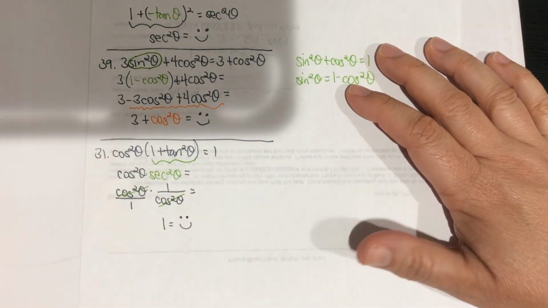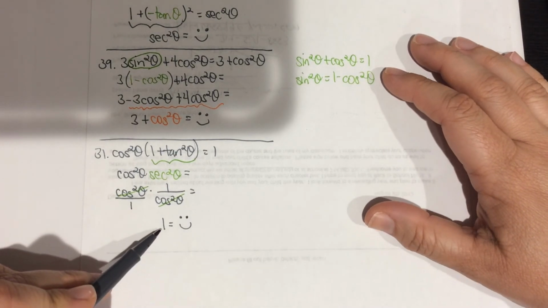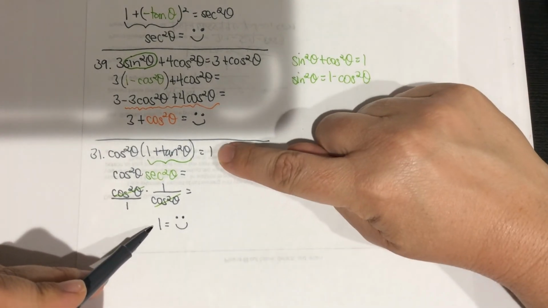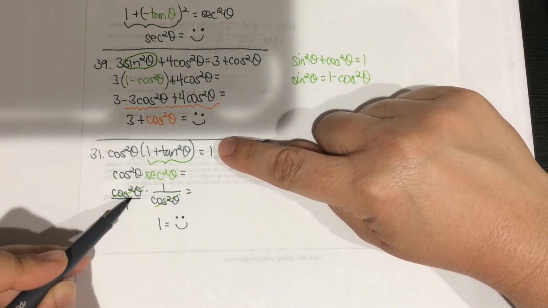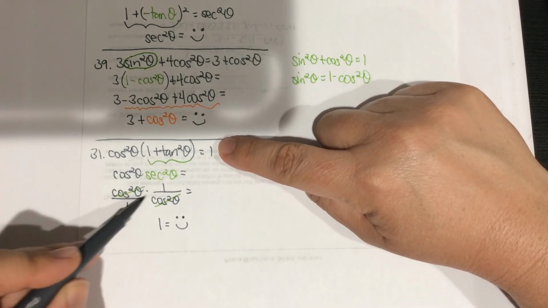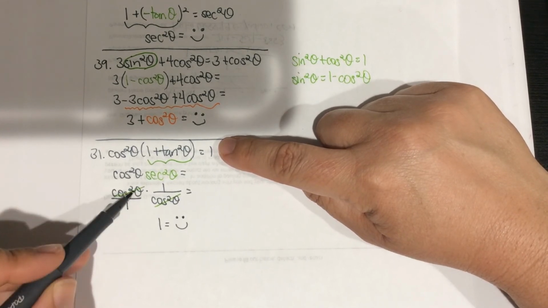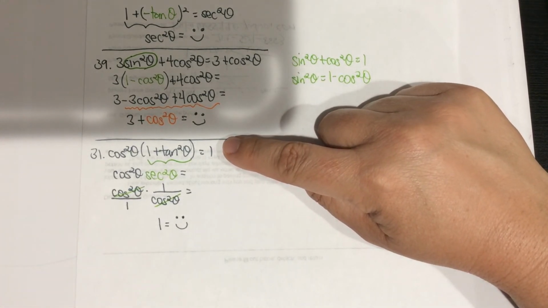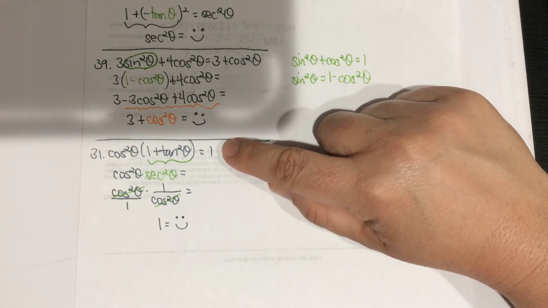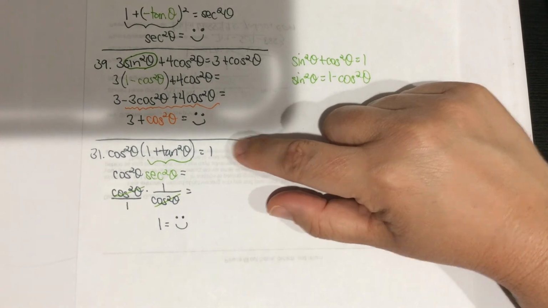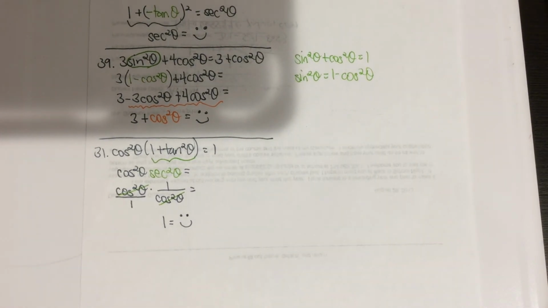And I'm going to reiterate what I said in the first problem. I want you to keep going until you have the exact same thing on both sides of the equal sign. I don't want you to stop there. Now this one is obvious that that's equal to 1, but sometimes it's not, and people assume that I'm going to know what's going on in their head. I'm not going to assume I know what's going on in your head, so you have to show me. And you have to do the smiley face. I'm just kidding. You don't have to do the smiley face. But maybe do the smiley face to make me smile when you turn in your homework.